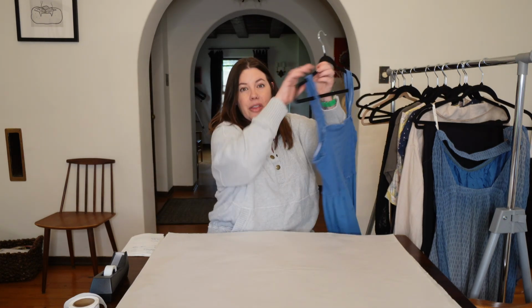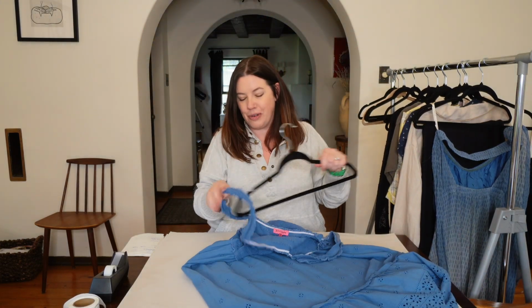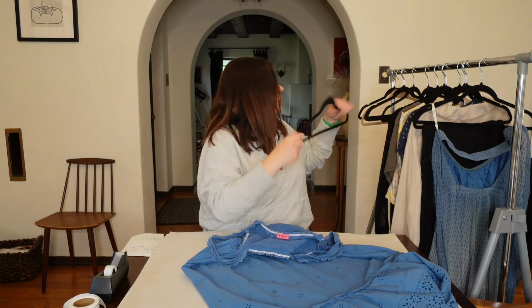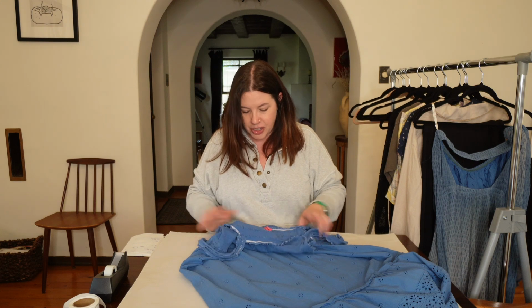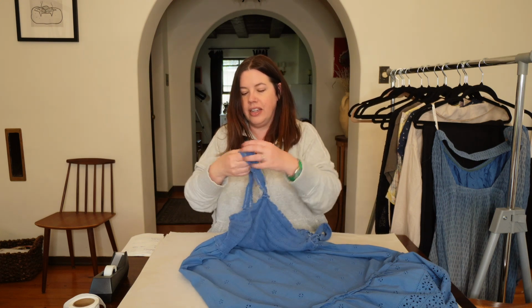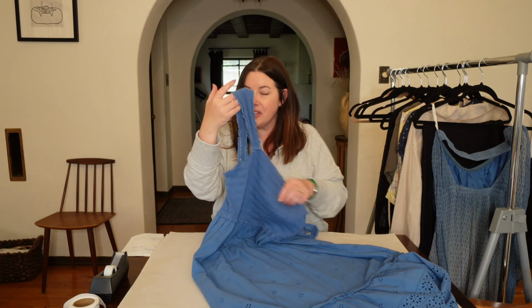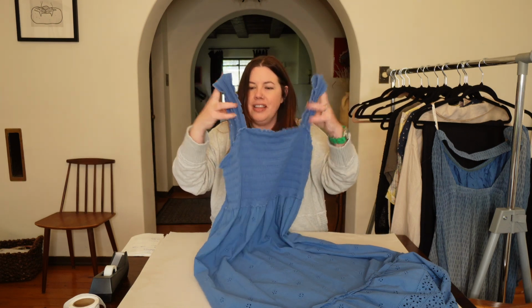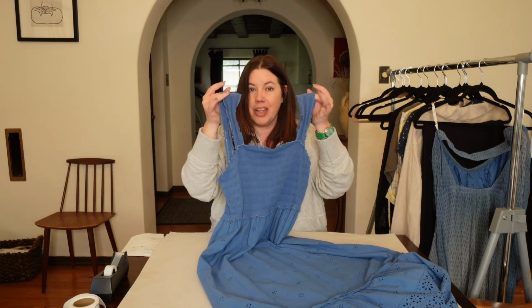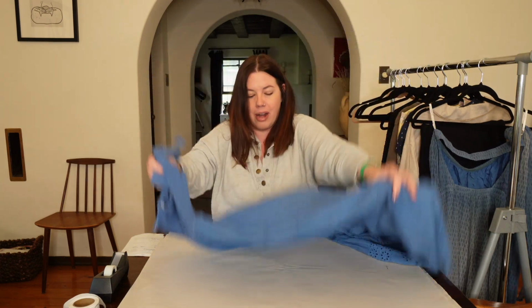Next up, we've got another absolutely adorable dress. This is a cute little eyelet piece from Betsy Johnson. This is, I wanna say, a little bit newer. It is also a size large. The straps go a little bit wider at the top so you can put a bra on under this. I feel like with these kind of dresses with the smocked bodices, typically the straps are too far out, or they're spaghetti straps, so you don't necessarily have the ability to hide a bra under there.